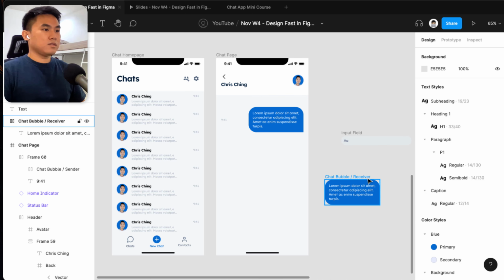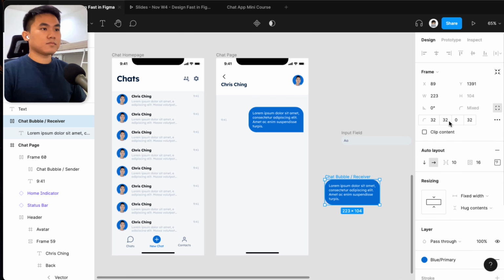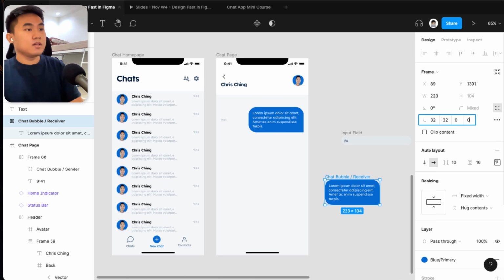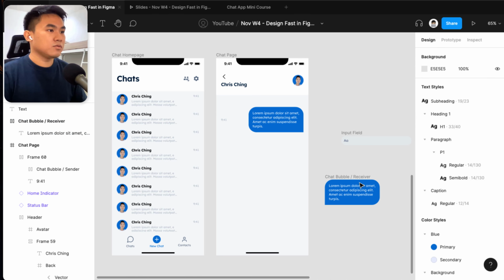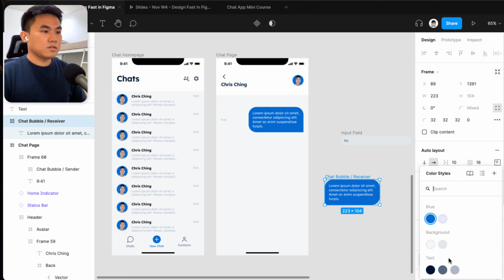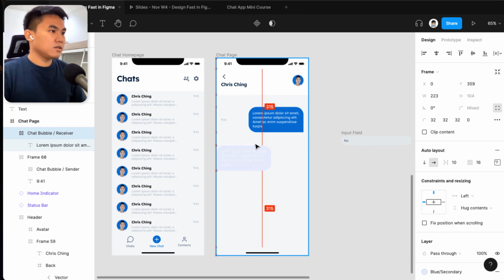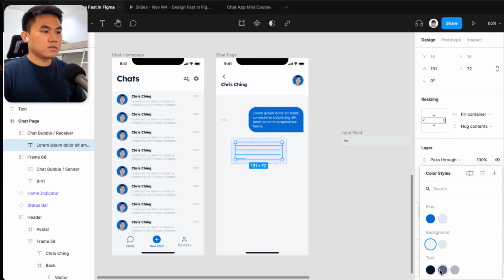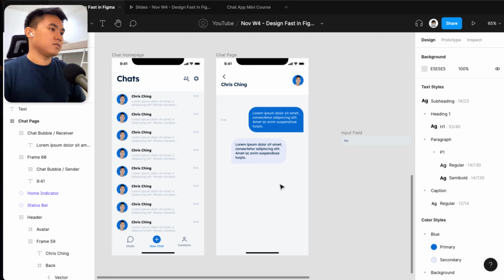So this one, let's just change the corner on which we have a 0 value. So here we have the lower left, change it to 0, change this back, revert this to 32, and change the color to blue secondary. Change the text color to text primary.